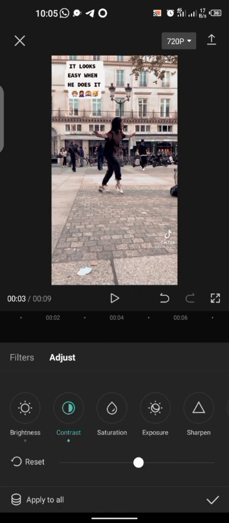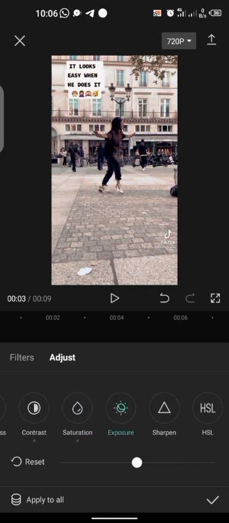And then we have saturation. So the saturation, we use it to increase the color of the video to make it more colorful. We also have exposure. So exposure is to expose the video, or you can hide the video, like make it more calm, warm, or sunny, like as if the sun is too much or something like that. So we have our sharpness.